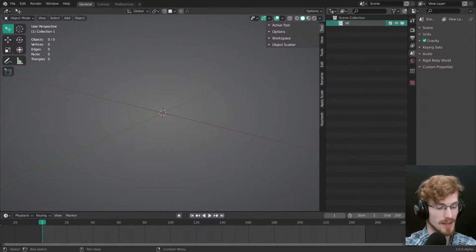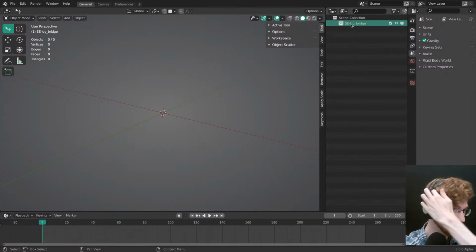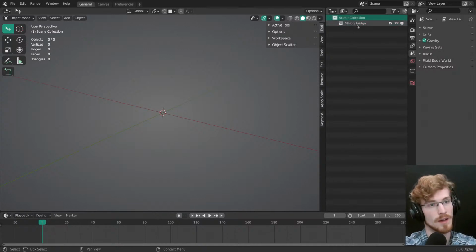So as an asset, I'm going to call this SE for set, and then log bridge. So this is the collection that we will link into the actual animation files and the lighting files later on, and there will be everything in here that we need for that set.